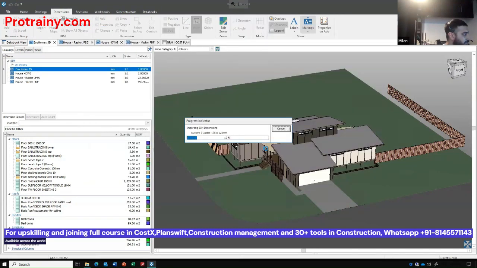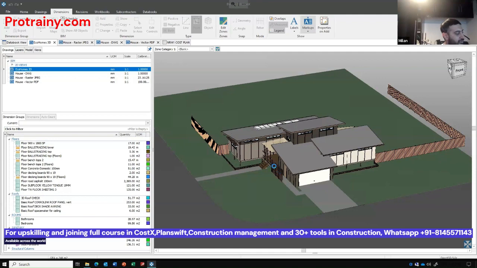So what it's doing now is it's going through every object and it's extracting it as it feels best. So if it's a structural column, it will map the length. If it's a floor, it will take the area and so on.